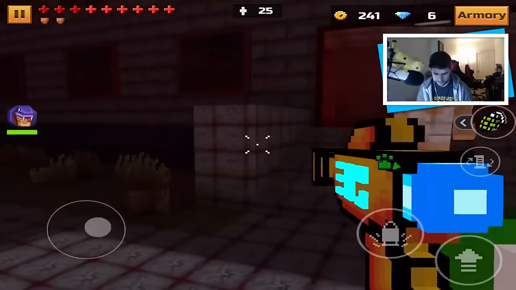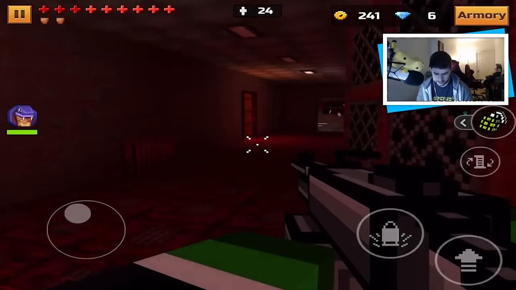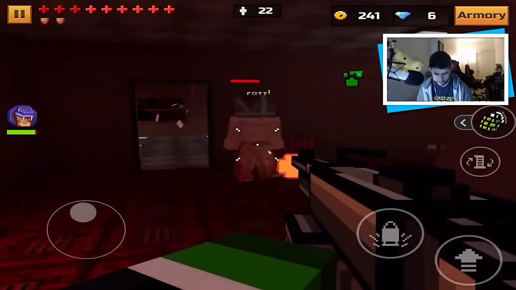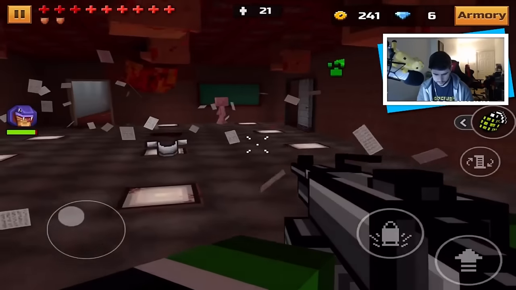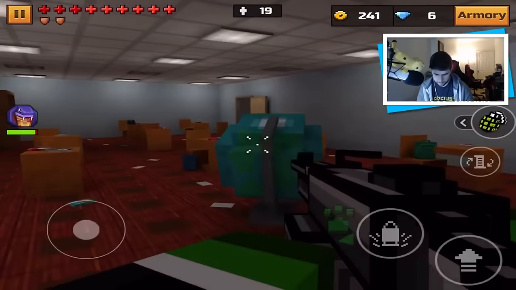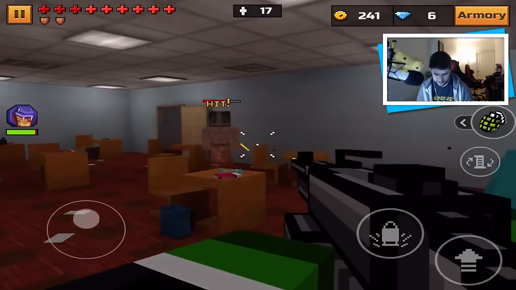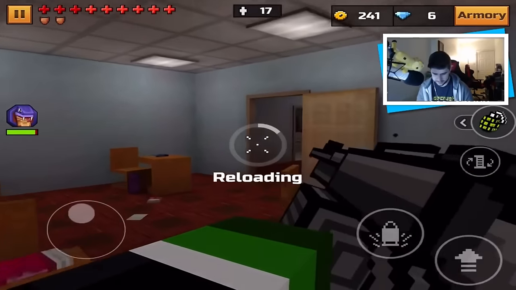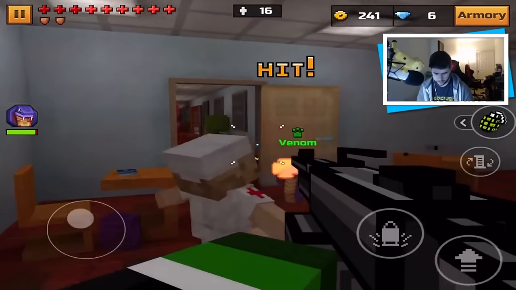All right, I gotta be early. I gotta be smart here and not get stuck. There's not that many to get. However, I'm gonna bring out the LMG again because this just literally kills everything fast. That's a pretty cool room. I'm shooting the globe. Apparently, he's dead. Oh, I'm reloading. There we go. Boom.